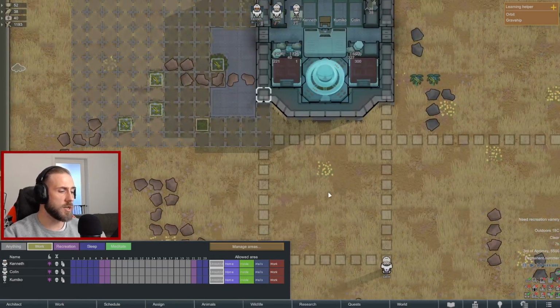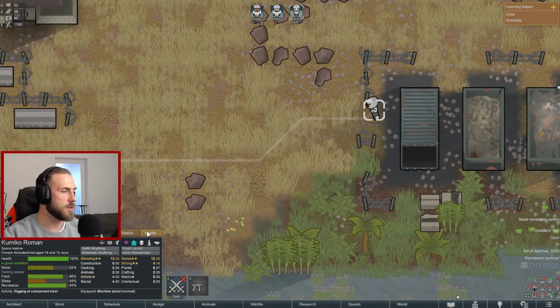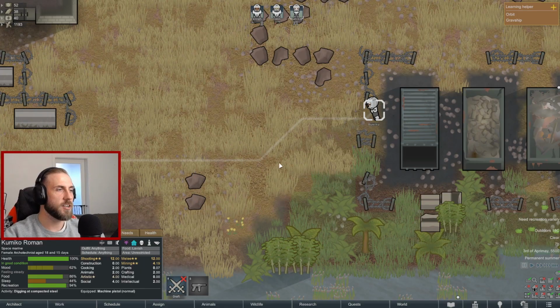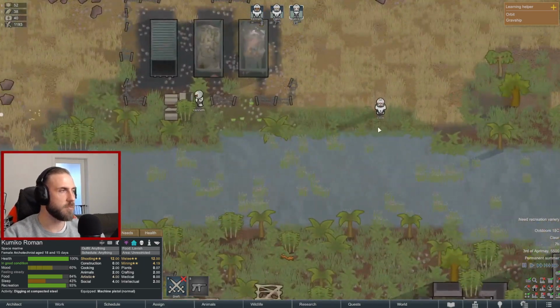Oh, hold on. What's going on? Wait a minute. What's she running around for? And what happened there? Social. Pursued Colin by playfully making fun of his voice. Interesting, interesting. Colin gave a minimal response. Good effort, Kumiko. Well done. Good try. Better luck next time.